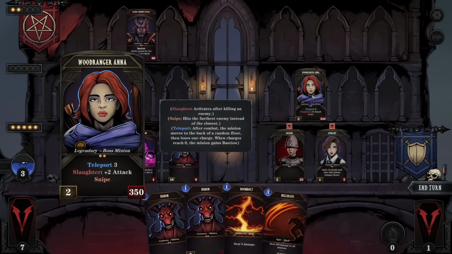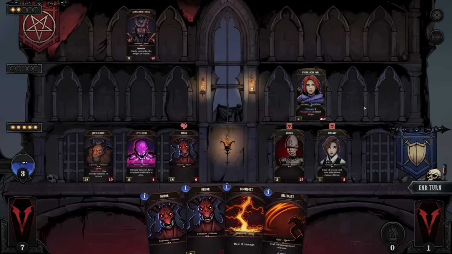So she went here. So she has teleport, which is a bit fancy. After combat, the minion moves to the back of a random floor, then loses 1 charge. When charges reach 0, the minion gains Bastion. So it kind of means that it just goes from a random floor to a random floor. It does 1 little attack, and then once teleport runs out, it goes back to the bottom and treats it like a normal boss, I guess. That's the way I can describe it. All right.